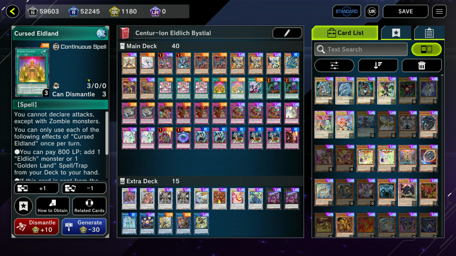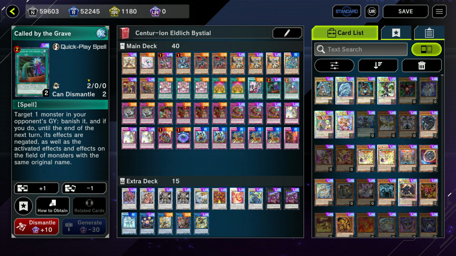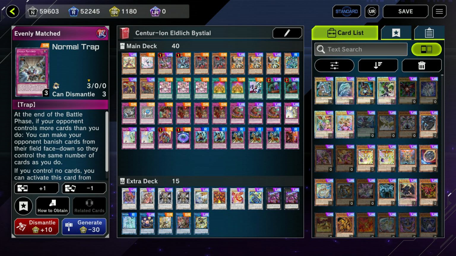Eldlich has just a couple of Cursed Eldlands. We don't need 3 because we're not running the 60 card version. Called by the Grave. We don't care about most hand traps, but there's still a lot of monsters in the grave that are annoying, and sometimes you do just want to hit an Ash Blossom. Evenly matched. It's great going second.